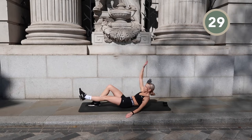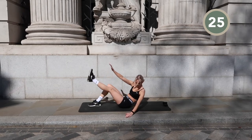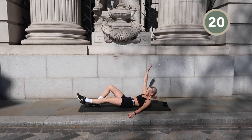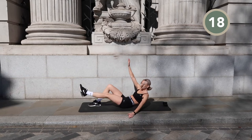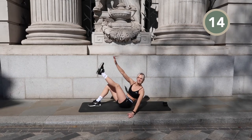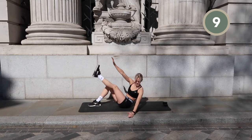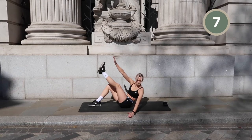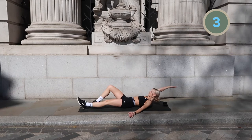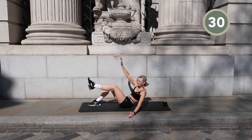For the first exercise we're going to start on our backs and we're going to crunch up, meeting the opposite leg and arm. We are staying on this side for the whole 30 seconds and then swapping over. The exercises I've picked today are all going to be very controlled — it's not as much about speed as it is about keeping the right shape. Now switching sides, meeting my left arm with my right leg.